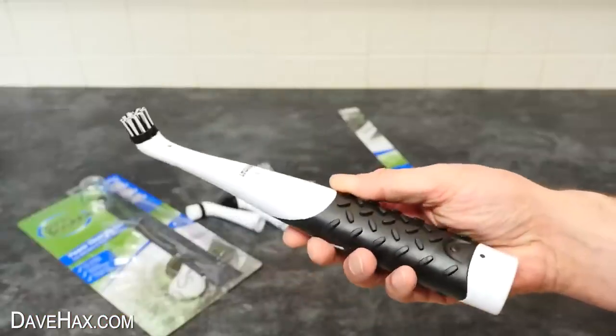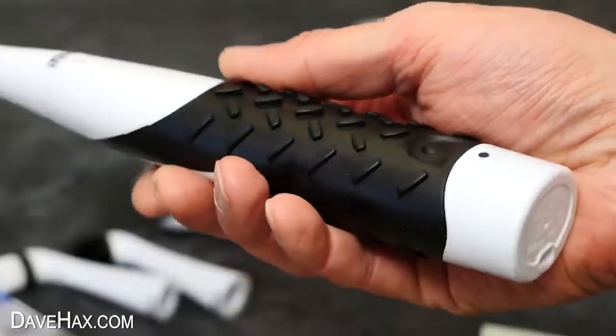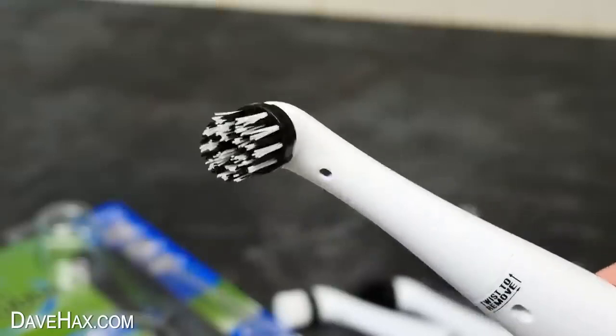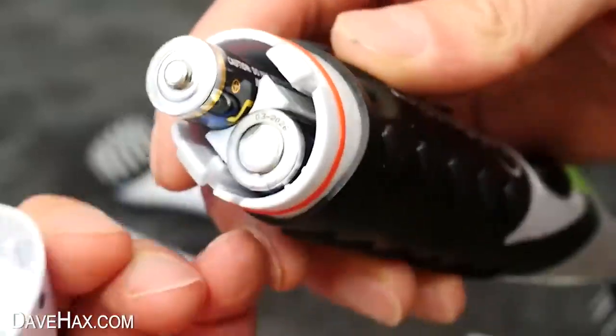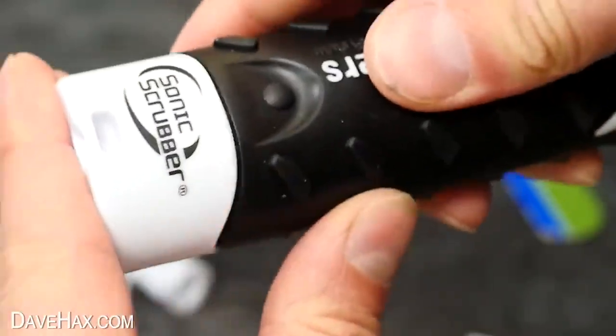It does feel good quality. It's got this grippy rubber handle, and it oscillates the brush on the head. Mine came ready fitted with batteries, and you access them here in the end of the handle. There's 4 AA batteries in total. It clips together nicely, and there's a waterproof seal.